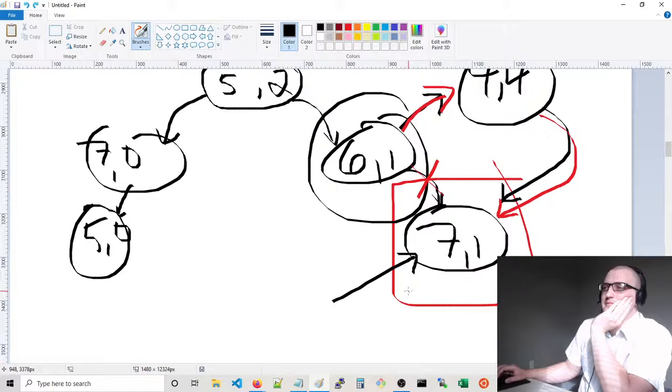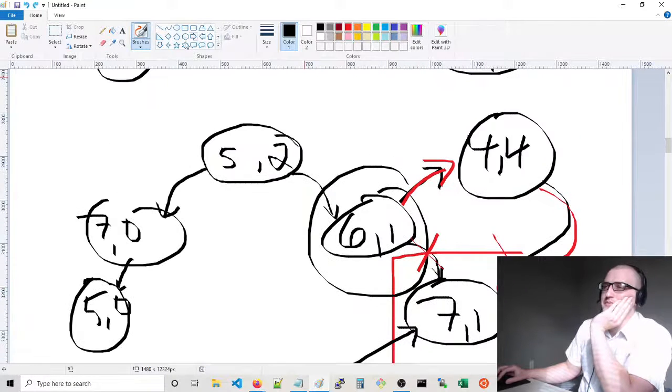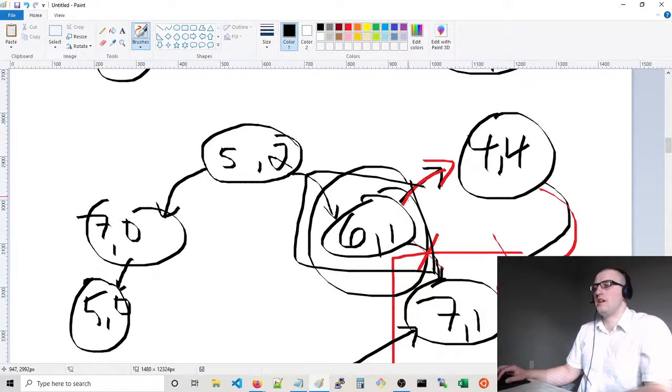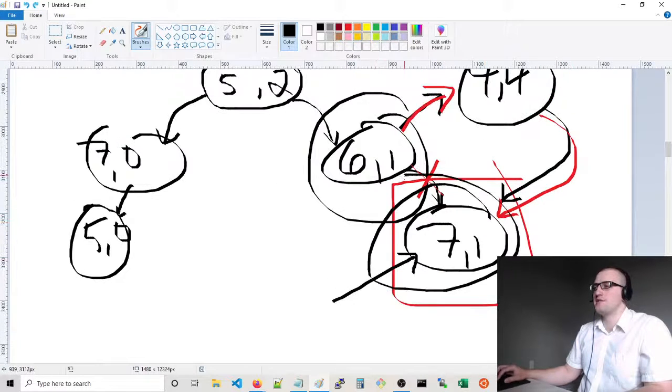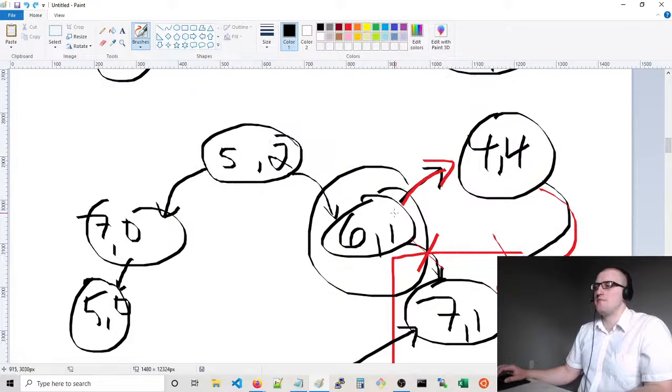I think what you can do is not just make this node the parent of this, but in fact, assuming there's a right subtree node, make both the parent and the right subtree children of this new node.